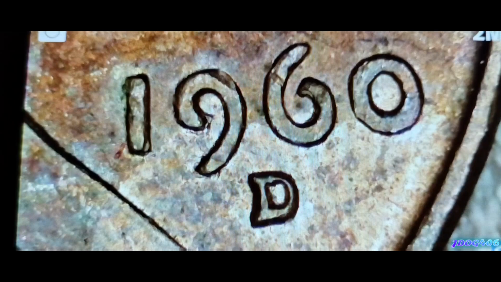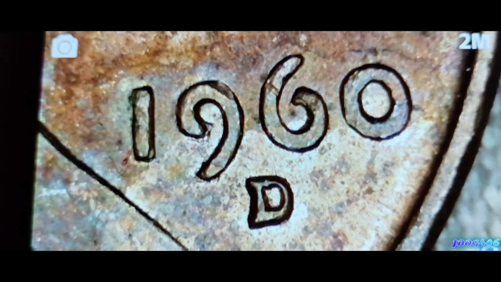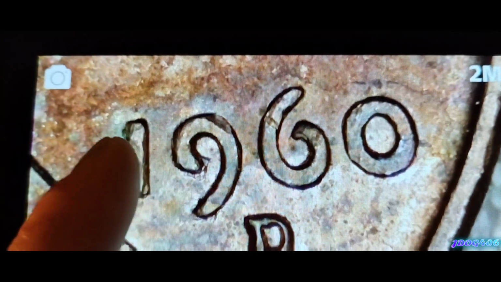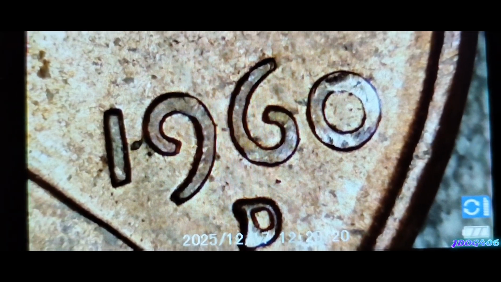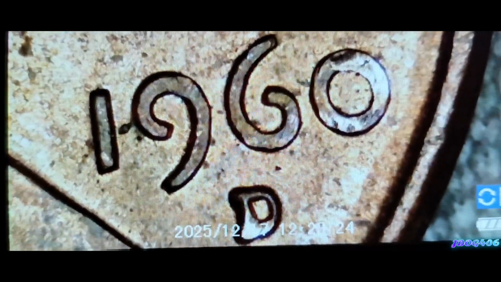Alright, so out of our 1960s, we did get one small date Denver right here. And let me show you one that's not a small date right here. And you can see it right here by the 9 being below the 1. And if we look at this one, the 9's going to be above the 1 right there.